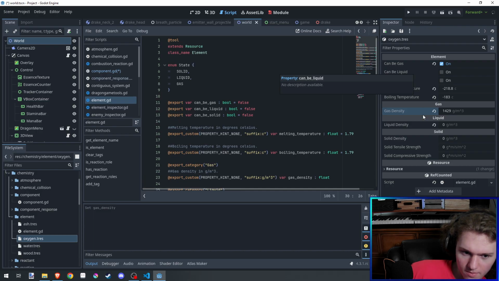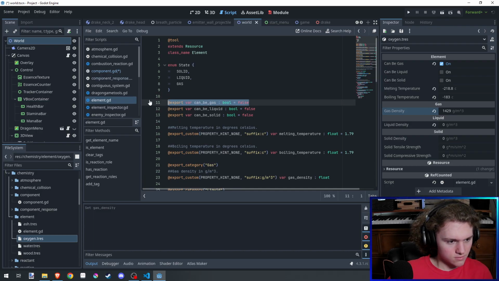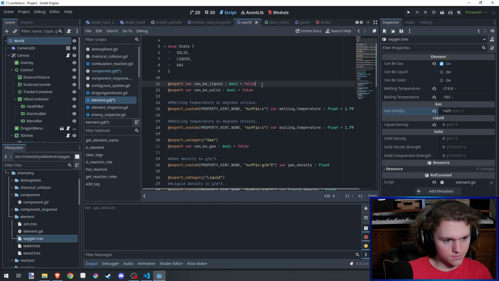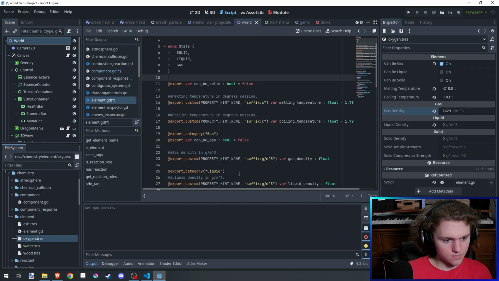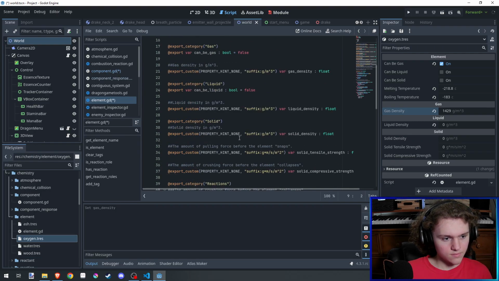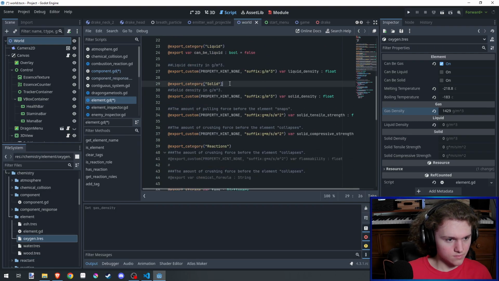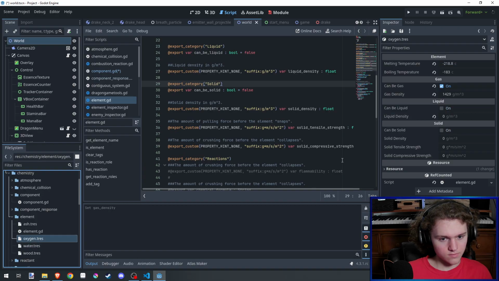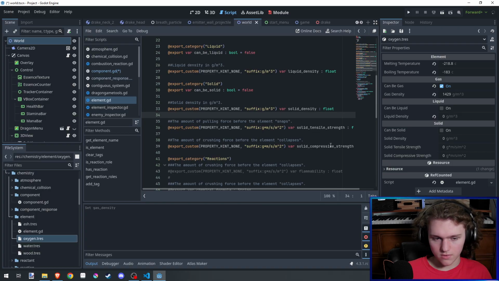And I should probably put the checkboxes under the respective categories. Yeah, that's a bit more organized.